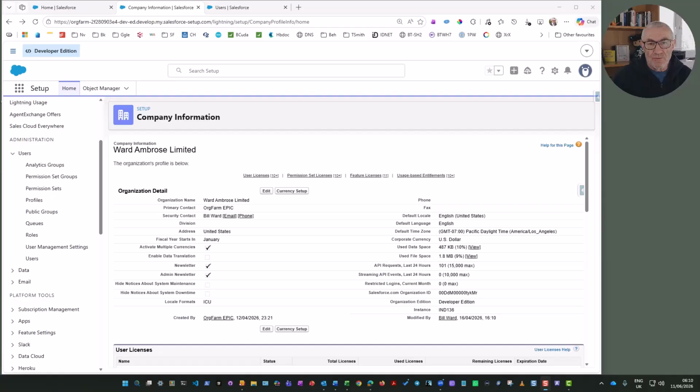So what we're going to do is that we need one particular profile, which in this developer org is the EMEA sales profile. We want to set some login hours, and this organization has a default time zone of Pacific Daylight Time, Los Angeles. And we're all based in the UK, but I'm just going to leave it at that deliberately just to show you what happens. The reason is that the default company time zone will always be Pacific Daylight Time at the point that the org is created.